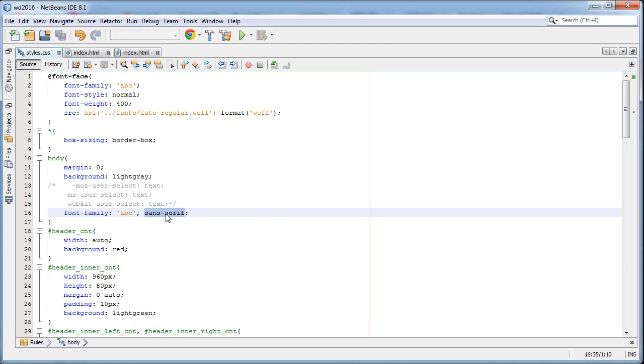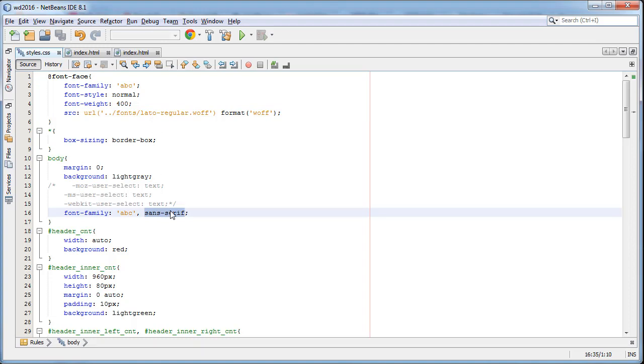And this one is the font family backup, a generic font, one of those 5 main categories. And the Lato font, which I have now renamed to ABC, is a sans serif font. It's under that main category. So should there ever be a problem downloading the Lato font or including it, then fall back to a sans serif font, because the Lato font is under that category as well.